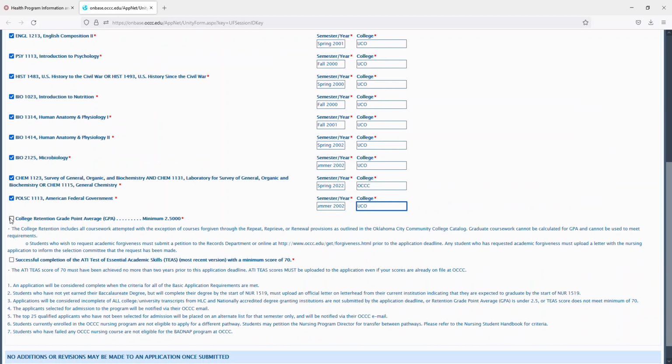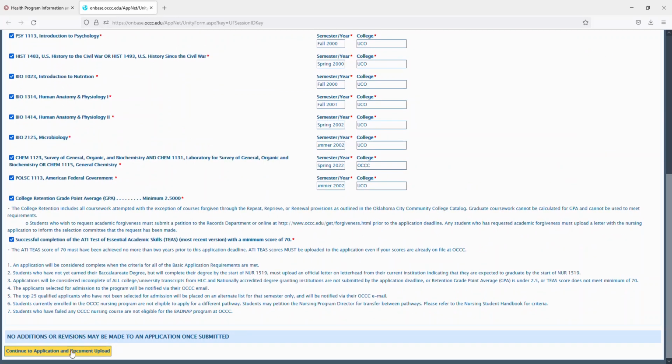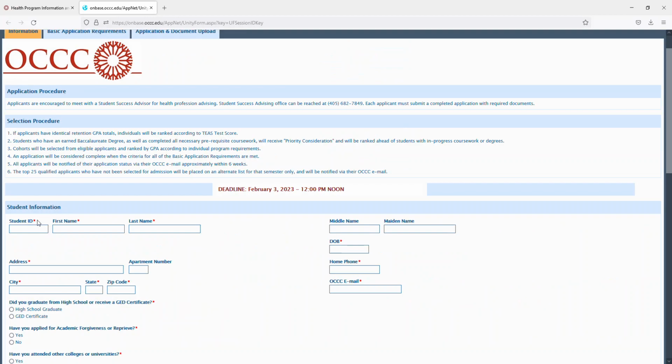You will then check that you have a retention GPA of a 2.5 or higher and that you've successfully completed the TEAS, the most recent version of the TEAS, with a 70 or higher. You will then continue on to the student information section.